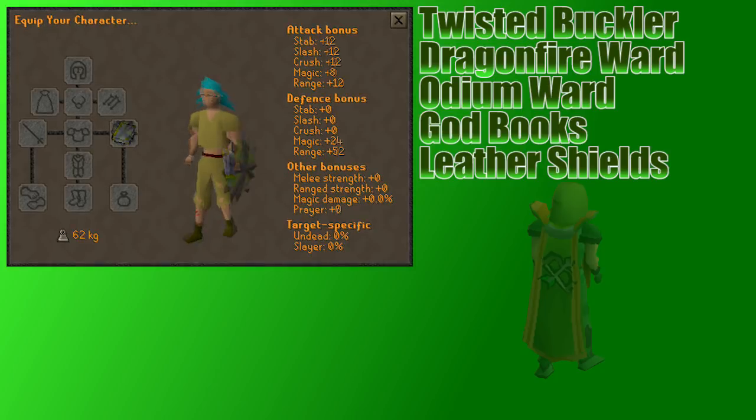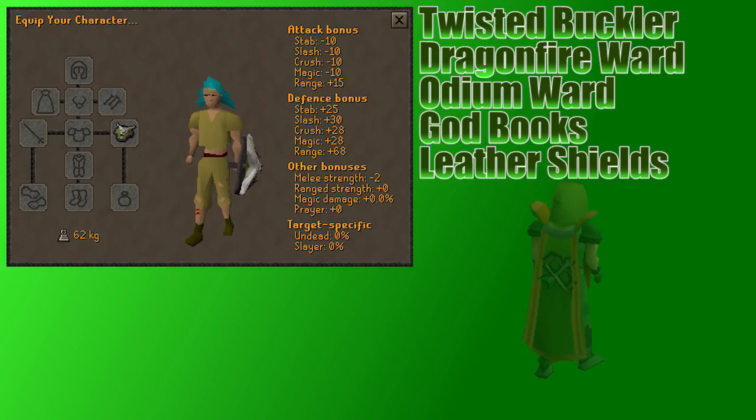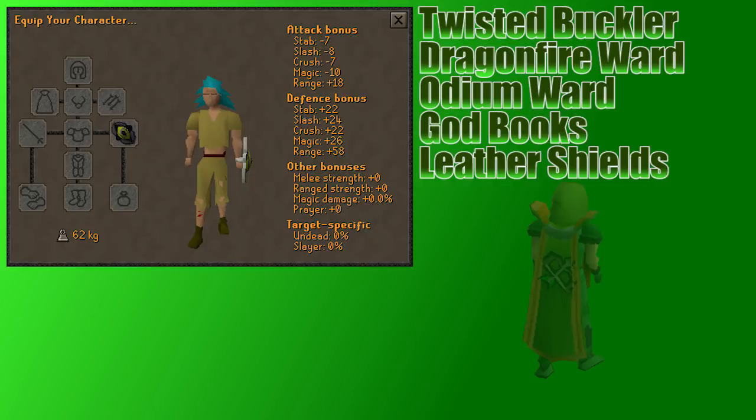The Odium Ward is still not that expensive and has a pretty good range bonus, not to mention it's the best looking ornament kit in the game by a long shot. Dragonfire Ward has really good range bonuses, but it's really only worth using when you're fighting dragons and you need that anti-dragon shield, since the Twisted Buckler is a better range shield and is cheaper than Dragonfire Ward.